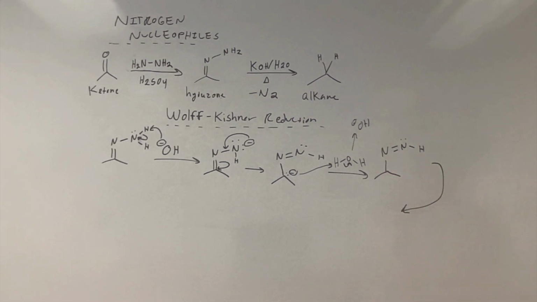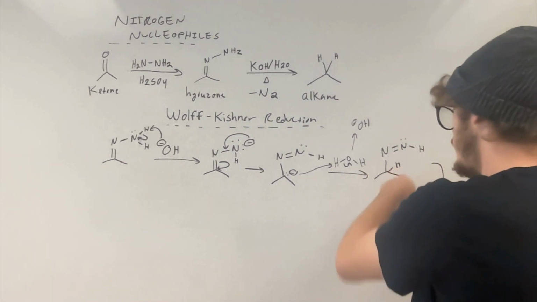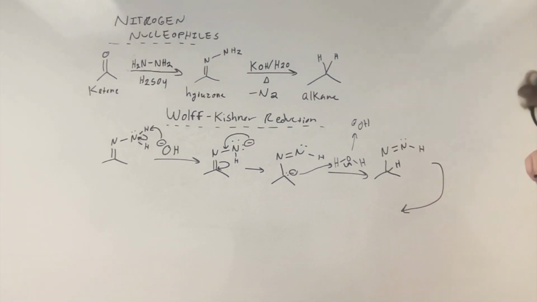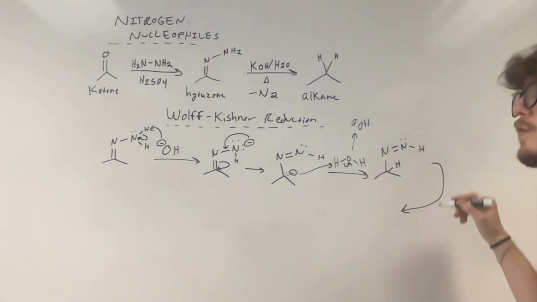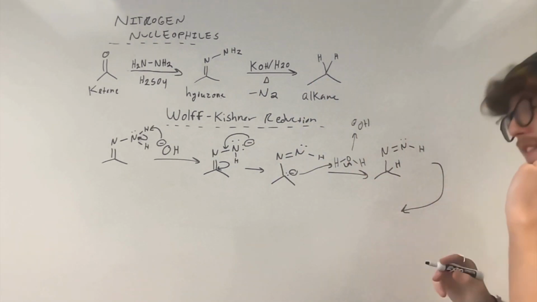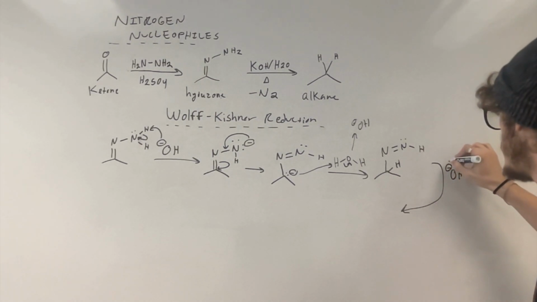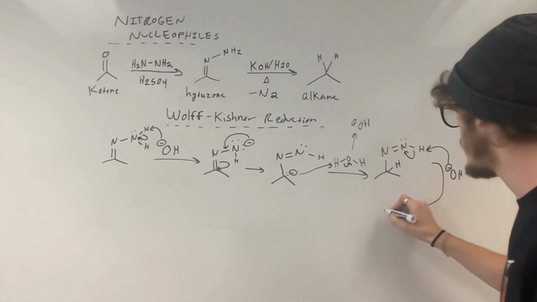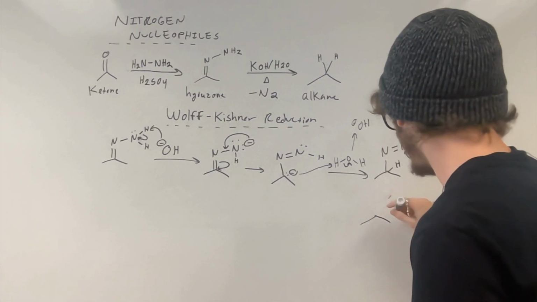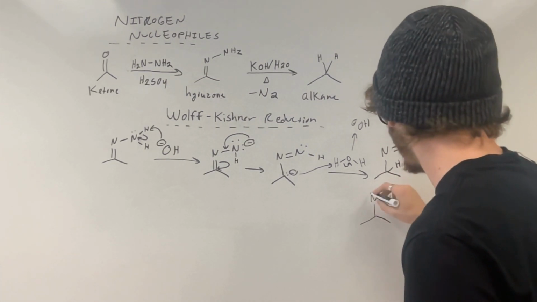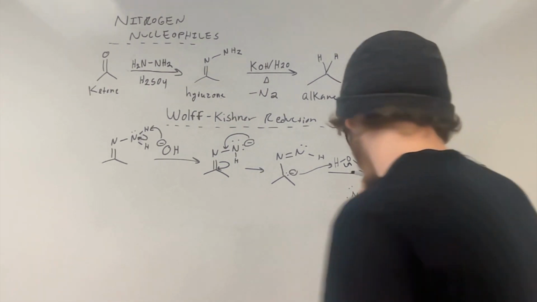So for the next step of the mechanism, I'm actually drawing the hydrogen here so you can see. There is a hydrogen in this spot. The next step of this mechanism is to deprotonate again to form a nitrogen gas leaving group. How this happens is the exact same process. OH comes in, deprotonates, makes our nitrogen negatively charged. And let me draw that better. So the same thing will happen here.